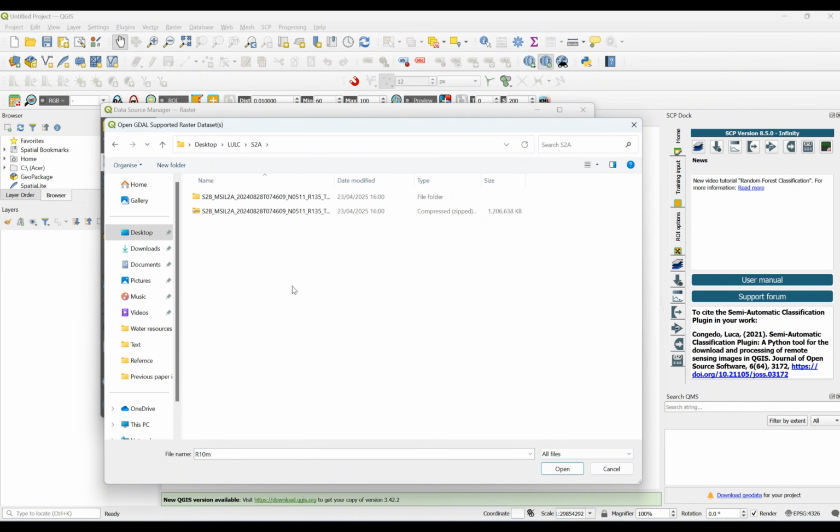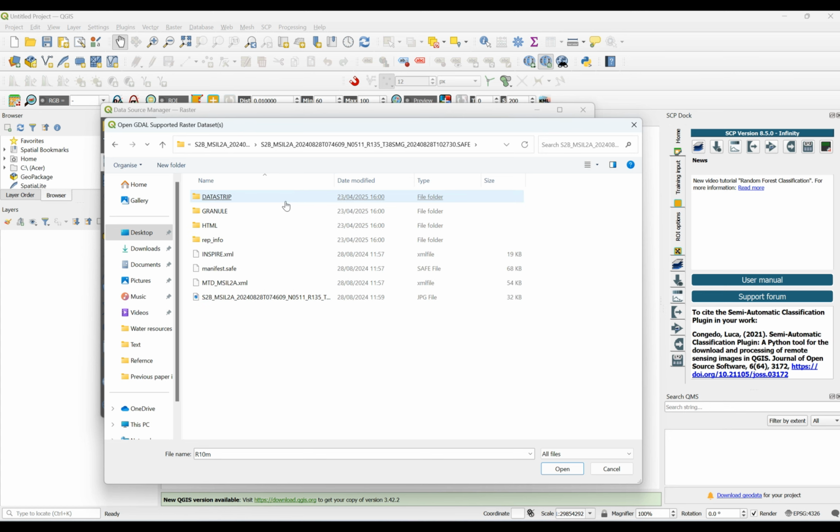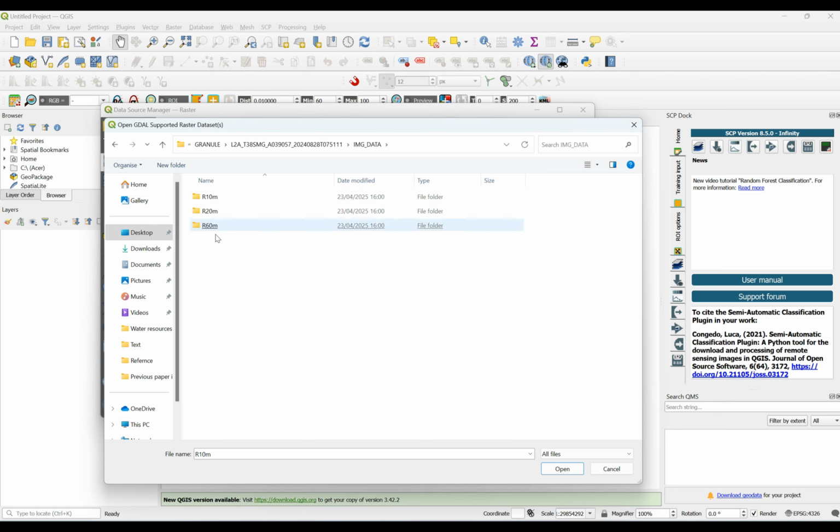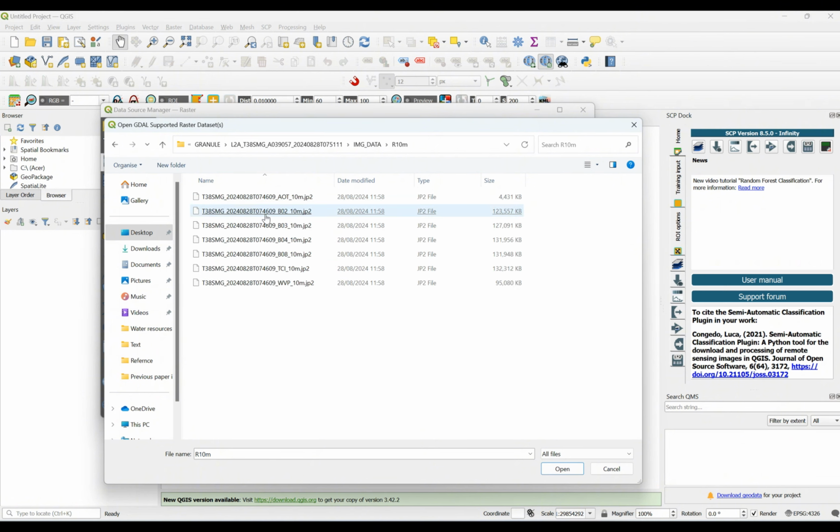My folder, from this folder, image, and we have 3 categories. I'm gonna use bands 2, 3, 4, 8, 11, and 12. From here, I choose band 2, 3, 4, 8, and open them.